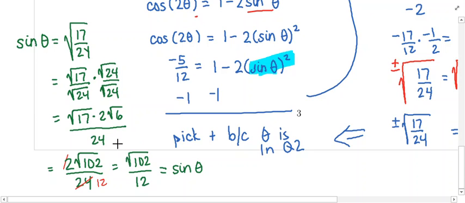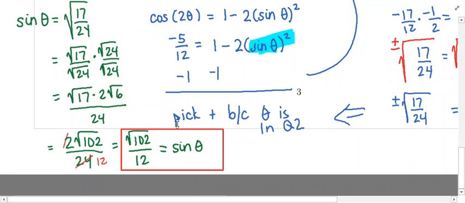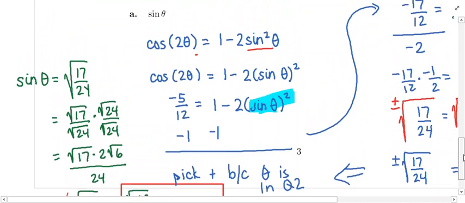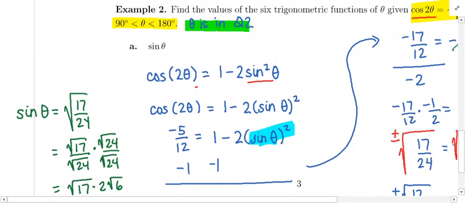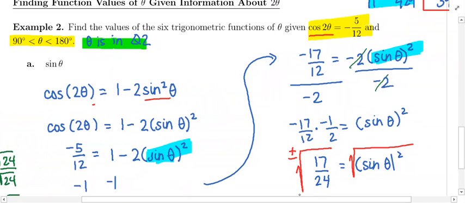All right, so that was a workout. We still have 5 more trigonometric functions of theta to compute. So let's go to the next page and work on the cosine of theta. Again, we need to figure this out based on what we already have at our disposal. If I go back to the problem and read what I was given, I know theta is in quadrant 2. In quadrant 2, the cosine is going to be negative, so we should get a negative answer.